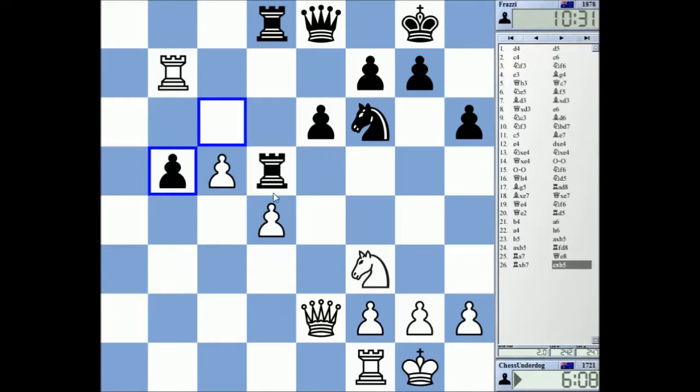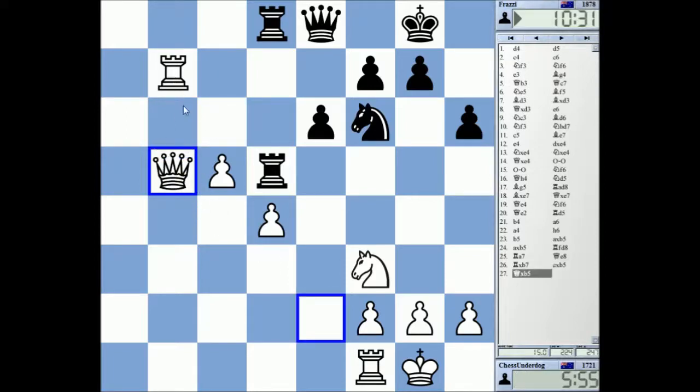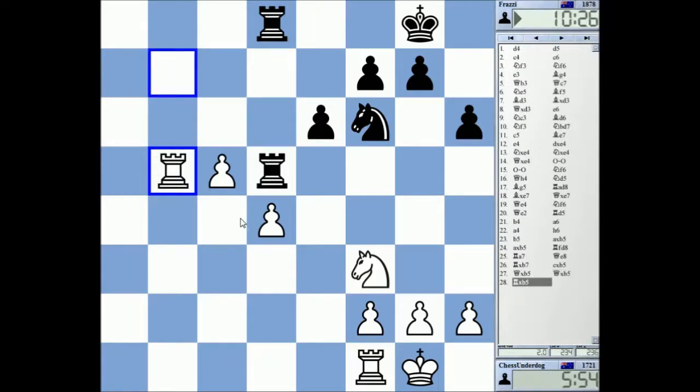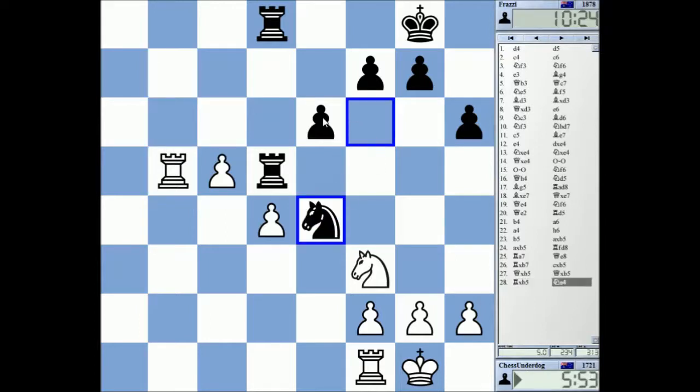Yeah, but I've got queen takes or rook takes. Perhaps he's overlooking that. Maybe queen takes. Okay, so up a pawn here. Four pawns to five pawns, so not bad. But how can I get them rolling here?